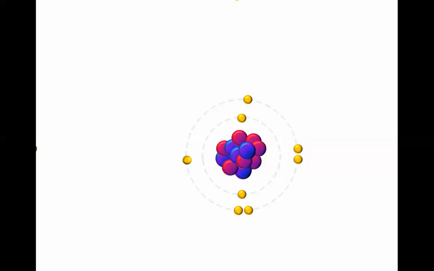I'm going to throw in two hydrogens. By this time, this should make sense that the hydrogens can overlap their valence shells with the oxygen's valence shell. And if I look at the hydrogen, it has 2 electrons in that innermost shell, which can hold 2, which is still the valence shell because it's the outermost shell. And the hydrogens are full.